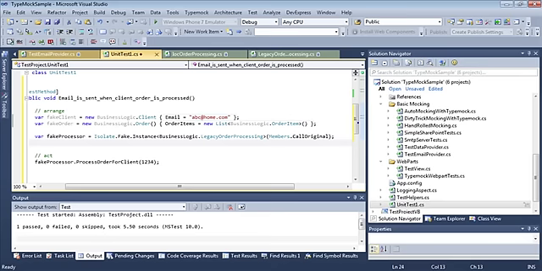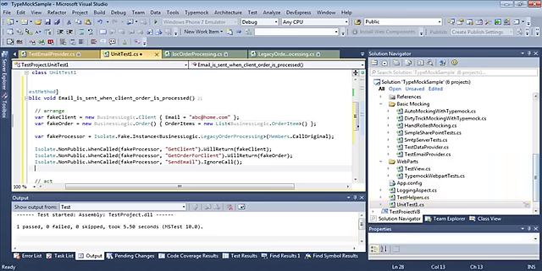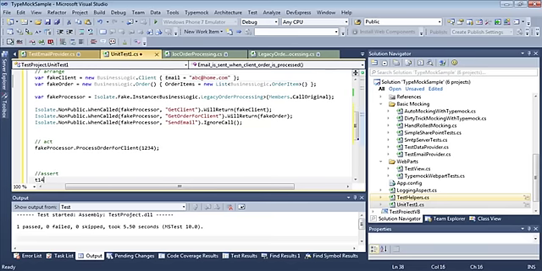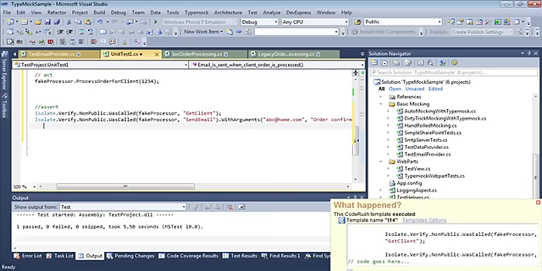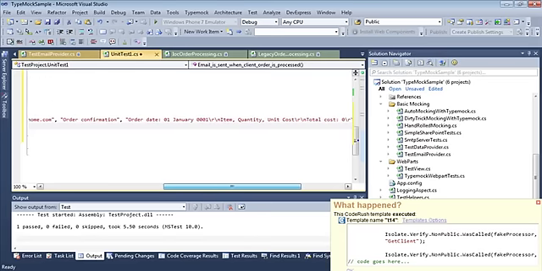We then need to set some behaviors on that. So what we're going to say is, right, when somebody calls the non-public method called getClients, return the fake client. When they call the non-public method called getOrdersForClient, return the fake order. And when they call the send email non-public method, just ignore it, but still count that it actually happened. Then we can set some results down the bottom, so we can verify that those methods were called or not called, if that's appropriate, if there's logic in there. And we can also check that the correct parameters were passed to send email.